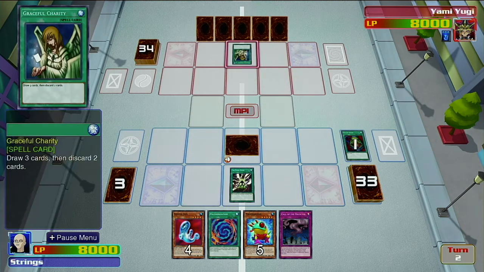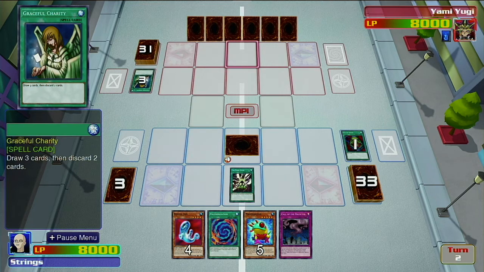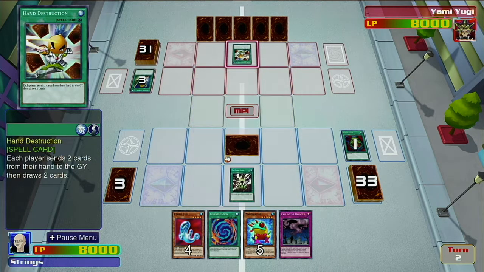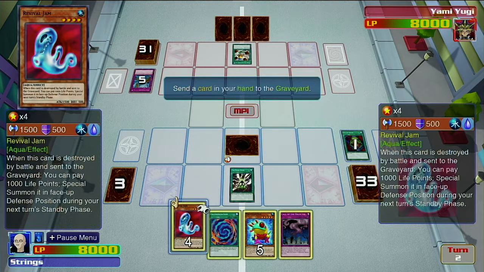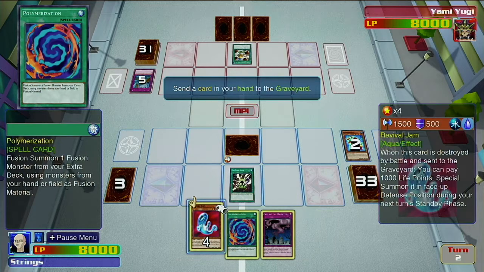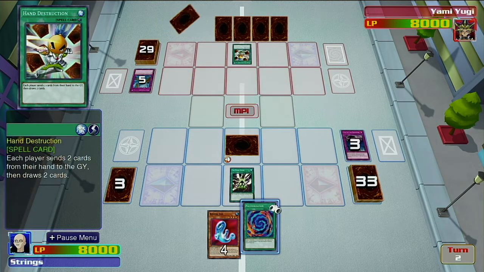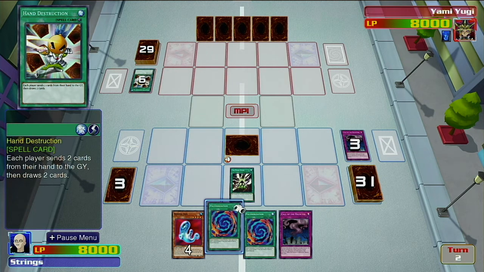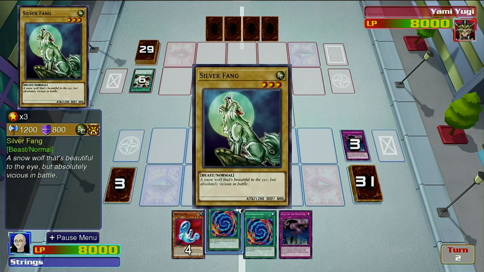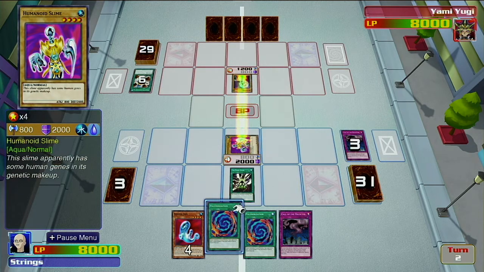Let's see, Yugi, what do you have? Graceful Charity. Oh, two cards to the graveyard, eh? So that can go, and I think Call of the Haunted. It's fine. Should've got rid of Polly. Yep, should've got rid of the Polly.